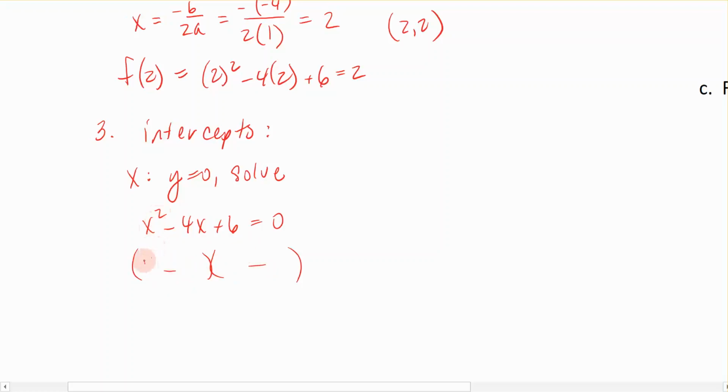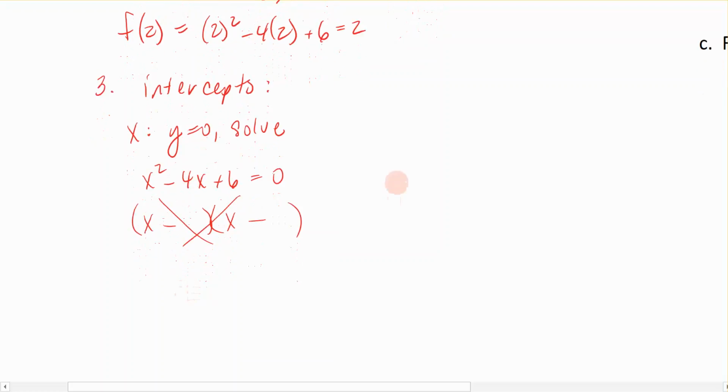I know that x squared can only break up into an x and an x. Now the last thing that I can identify is this. I know that since this sign is positive, it looks like addition. So I'm looking for the factors of 6 that add to give me 4. Well, 1 and 6, that's one set of factors. They don't add to give me 4. The next set of factors of 6 are just 2 and 3, and they do not add to give me 4 either. So this function doesn't factor.